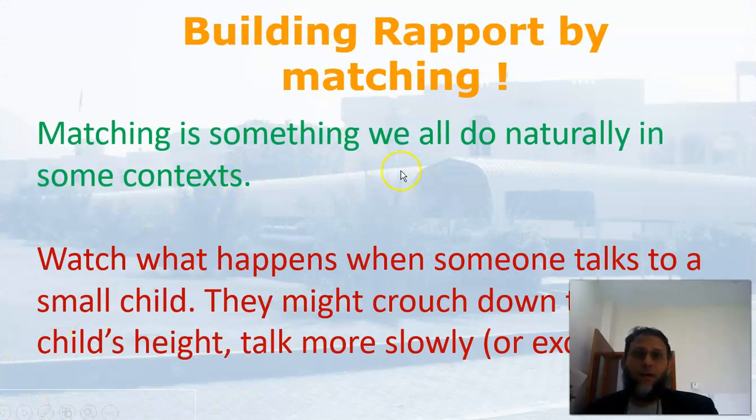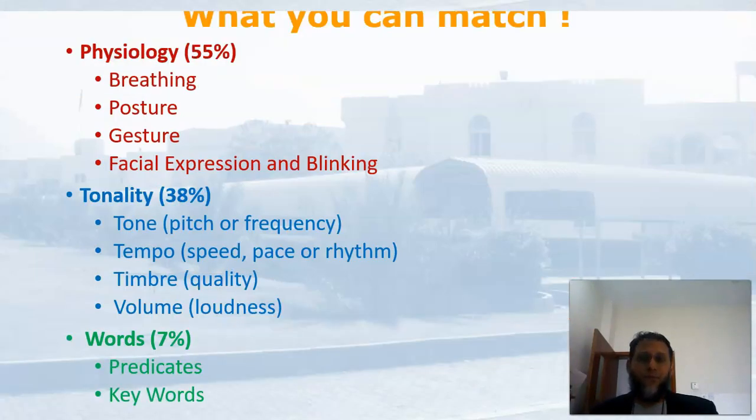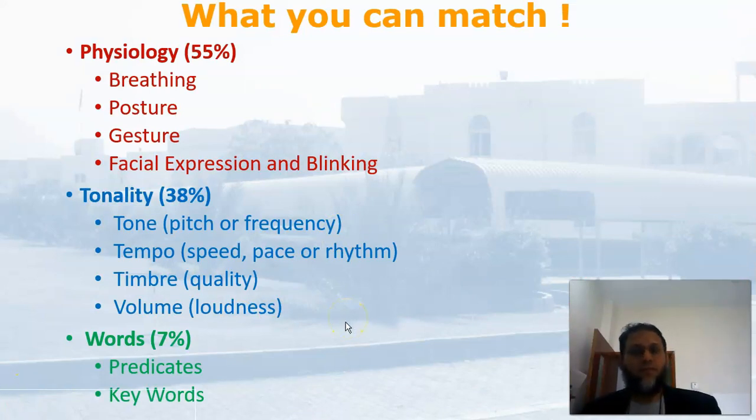This can be done in a very natural context. For example, when we are talking to a child, how do we talk? When we talk to a small child, we bend down. We are very polite to them. We talk more slowly, without excitement. So these are all things by which we can improve our teaching effectively, and we have to understand our audience. So as a teacher, match yourself with your student.